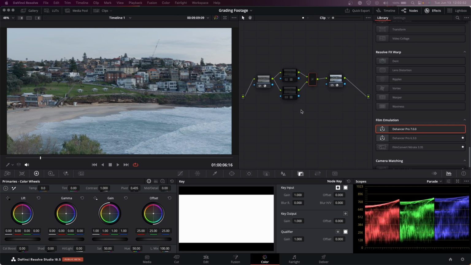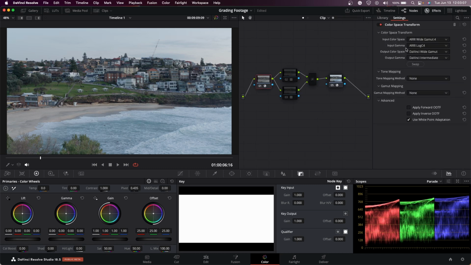So let's take this opportunity to look at our node tree here. All I want first is the technical transform for the image, since this is a log image and I want to work in a predefined color space. For me, that's gonna be DaVinci Wide Gamut. So on the first node, I'm gonna open up the effects here in the top right and look up my color space transform. I'll drop it on this first node, and this is an Arri Log C4 curve, so I'll choose that. Now I wanna go to DaVinci Wide Gamut, so I'll select that here and turn off the mapping for now.